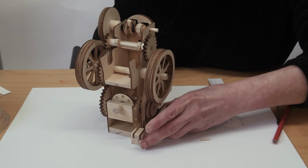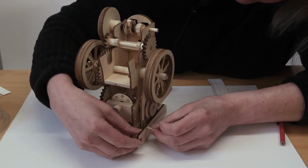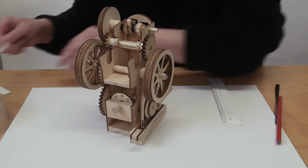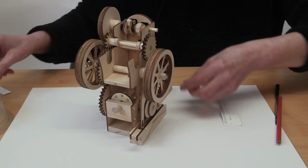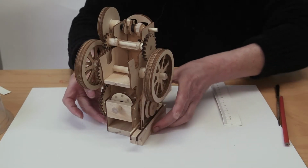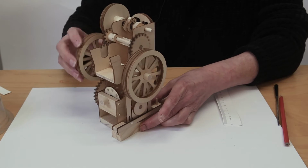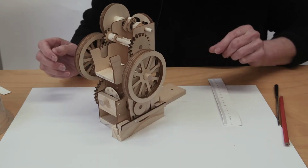They might just have to fiddle that to get those to drop into the runner, and then push this peg back through the fork and through the other side, and put a dab of glue on, and making sure that you've got those runners in the groove and that's glued. You should be able to turn that handle again, and that will run like that and leave to dry for a good 15 minutes.